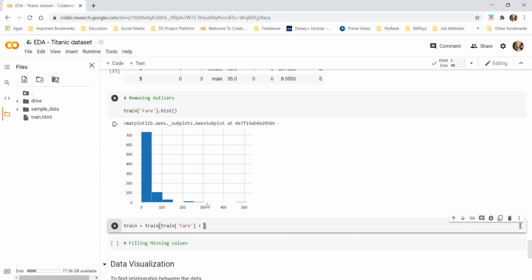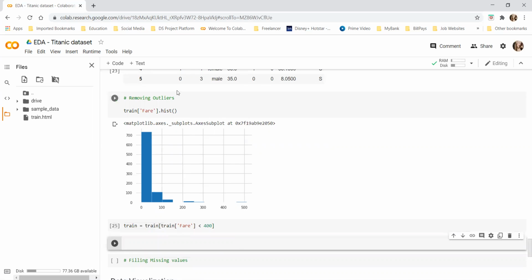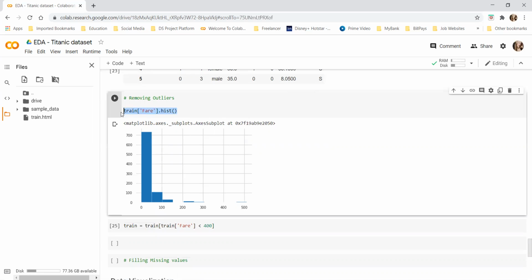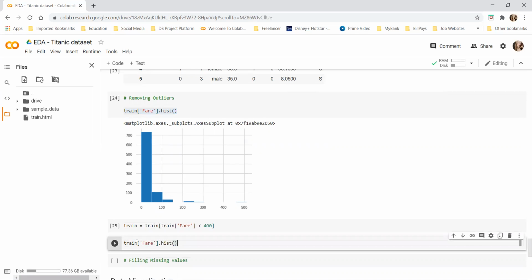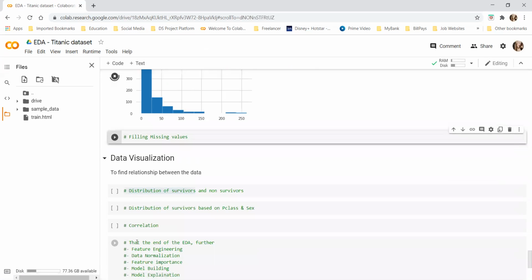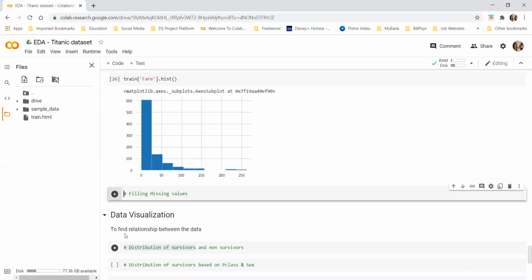Yeah, I think 400 would be the best. After doing this, let's create another cell and check this again. And now the outliers are gone. This still looks like an outlier, but we can keep it for now.